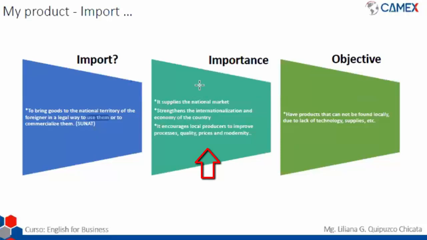Then it is also important because it strengthens the internationalization and the economy of the country. It's going to make our country stronger because we're going to be buying better products from another country. But remember that this is very linked to exports because we have a balance. It's not good to buy more than we sell. So we have to sell more than we buy. So we have to produce more.